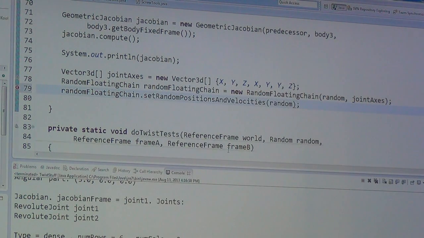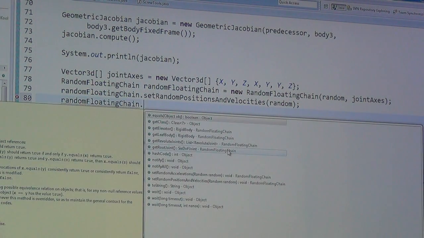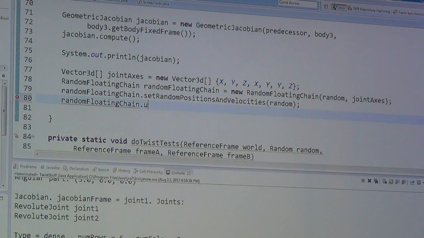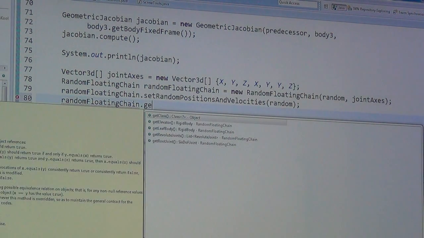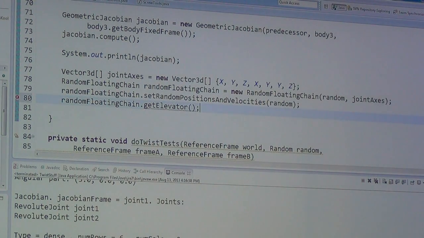All right. And then let's update the kinematics. Random floating chain dot get elevator.